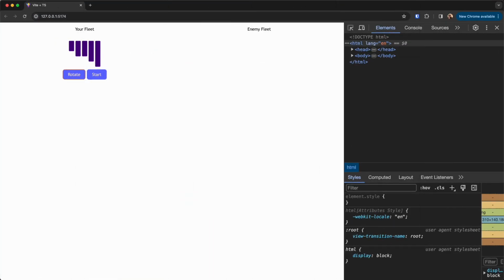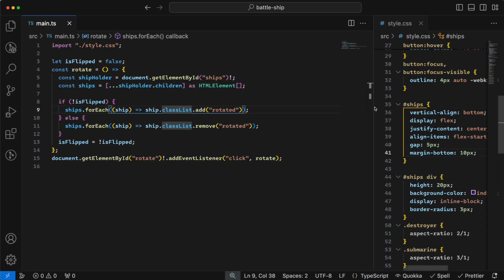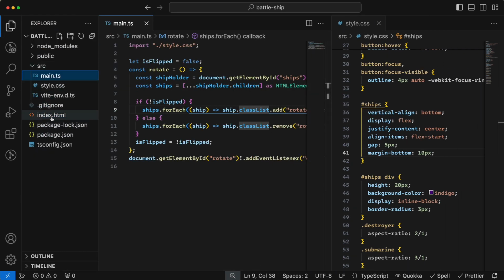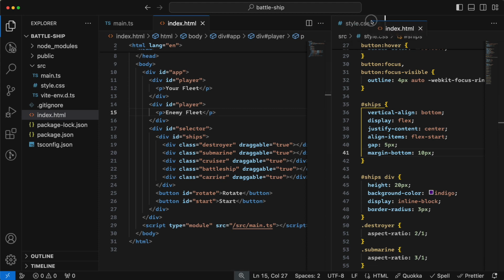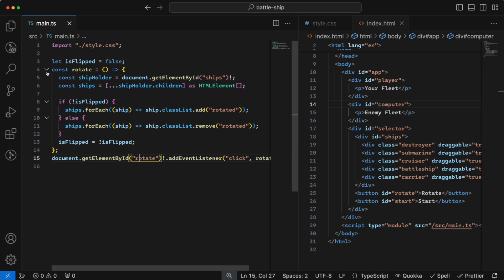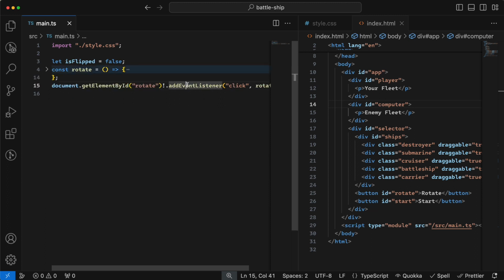Welcome back. In this part we're going to create the grid system that lives here and here. Let's go here. I will open my HTML as well. Put it right here. So I have the player and this is the, let's say, computer. So let me close this one and go here. This part is for the board.